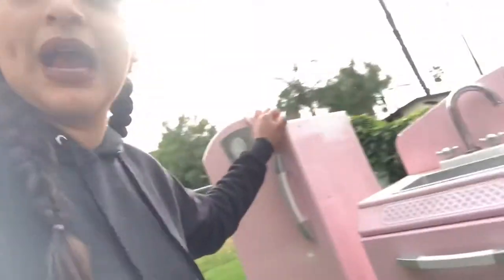Today I do look a little dirty, so don't mind me. It's because I'm going to be showing you guys this little kitchen set I picked up from a yard sale when we were coming back home. She actually gave it to me for free because of how dirty it was. That was pretty cool. So I was like, oh, okay, really? She did it. I got it for free, and I'm going to show you how it looks.